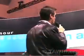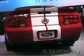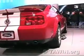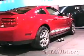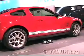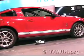The reason you might recognize that is because it is right off the Mustang GT. It is also right off of the FR500C, which is Ford's racing Mustang that competes in the Grand Am Series Cup. The Grand Am Series are production cars racing against one another out on a track. When I say production cars, basically the premise behind that series is that the consumer has to be able to purchase the car right at the dealership.